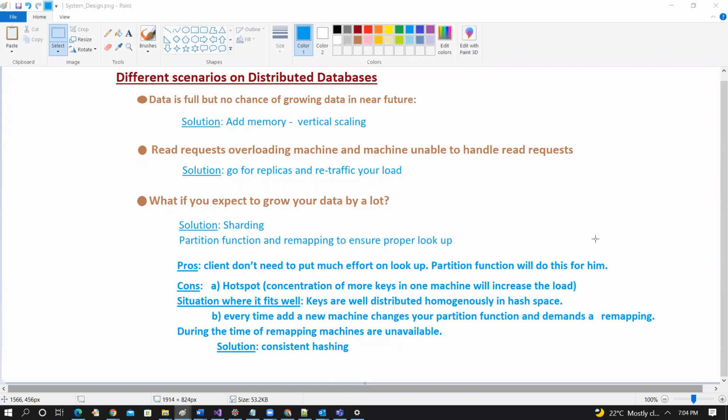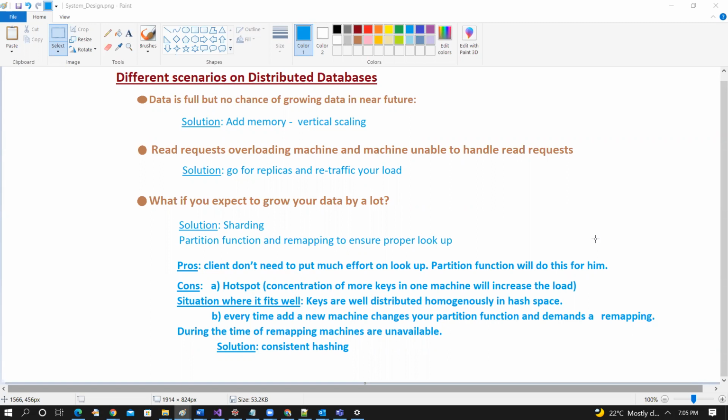And today we will discuss different scenarios of distributed databases. In the last video, we saw the major approaches when we are looking for a scalable system, especially considering the database server. There we discussed two approaches or techniques. One is master-slave, and the other is sharding. So today we'll be focusing more on this sharding technique. But before going deeper, we would like to discuss a few points.